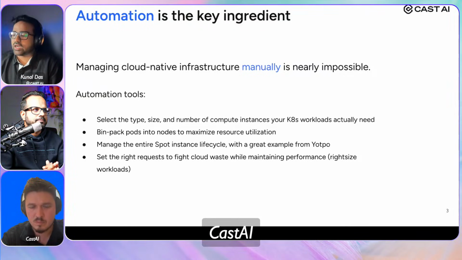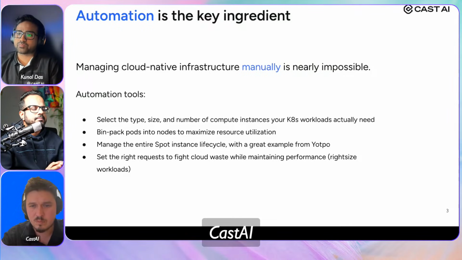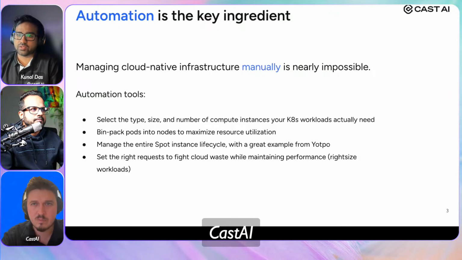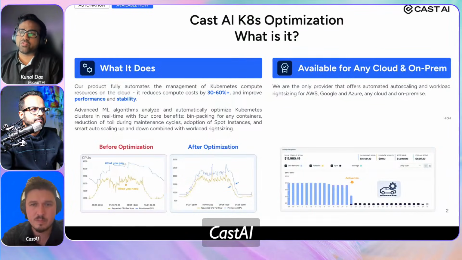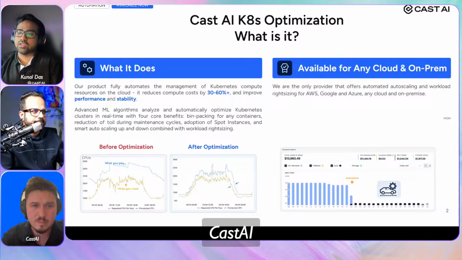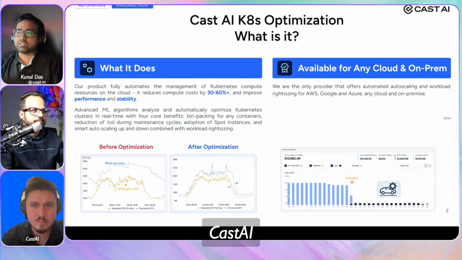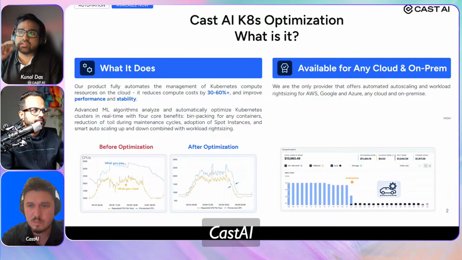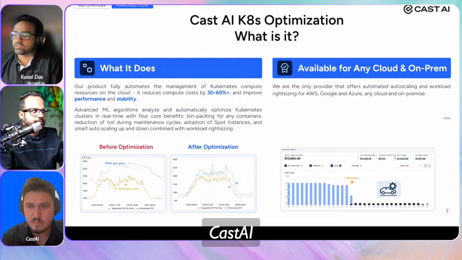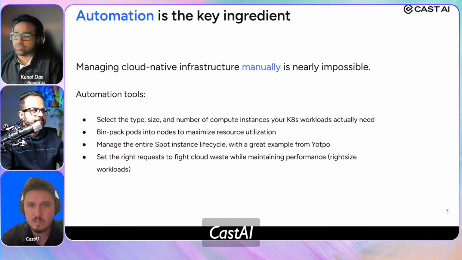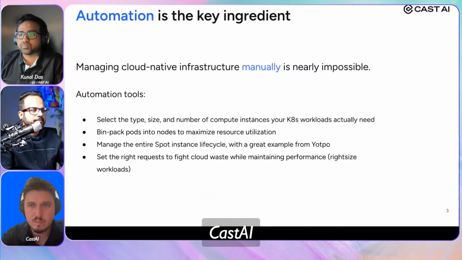So overall, the graph that I was showing before, this is before optimization, the blue line. When we optimize, based on the resource usage, the nodes and workloads scale up and down. So yeah, that's what it is.